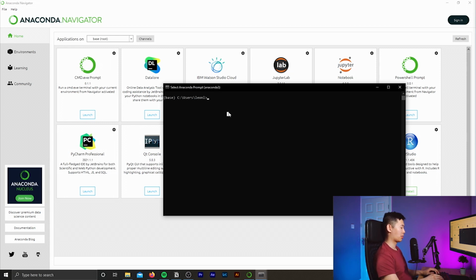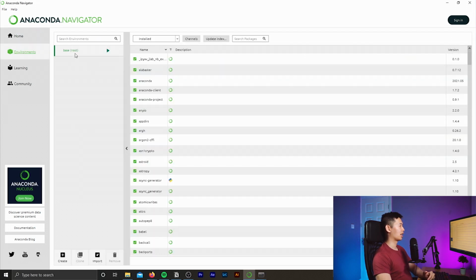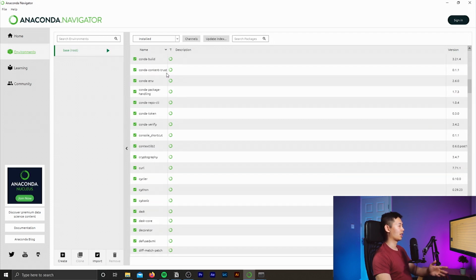So for example, if I want to see all the libraries I've installed, if I just type in conda list, all the libraries will pop up. And these should be exactly the same as what you would see in here in the environments tab, right? And so if you're not sure which environment you're in, you can see that on the left hand side as well. So it says base. If I go to environments and I look at the same environment here, base, I should see exactly the same installed libraries.